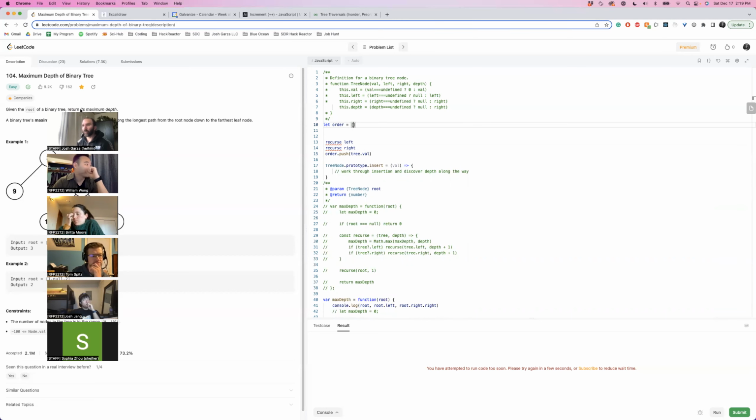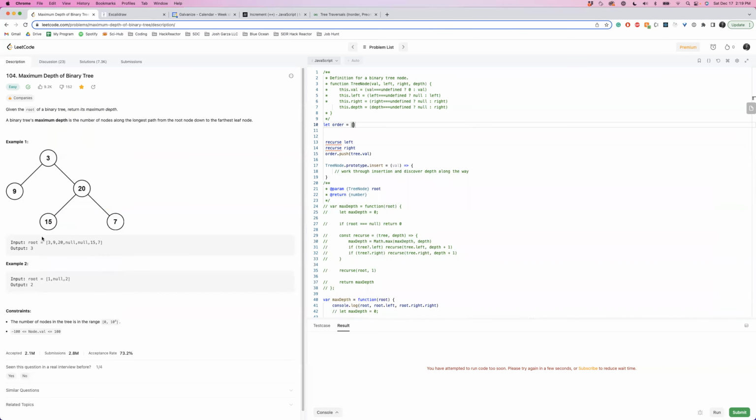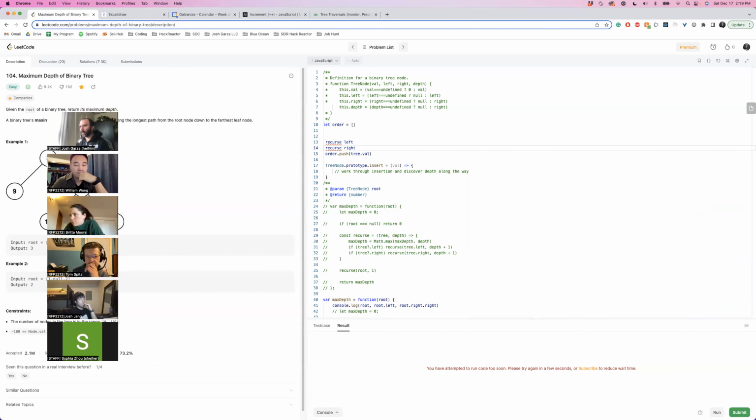So based on Tom's question earlier, this order here would change depending on when we decide to push relative to when we're recursing left and right. And I believe recursing left and right is just by convention. I don't think there's any special reason for that. We probably could also do right and left, but I don't think you really see too many algorithms with right and left.